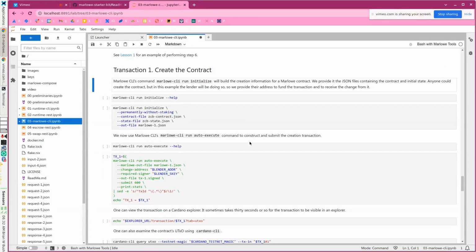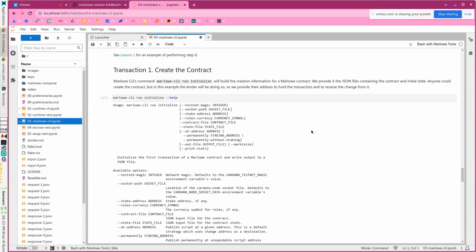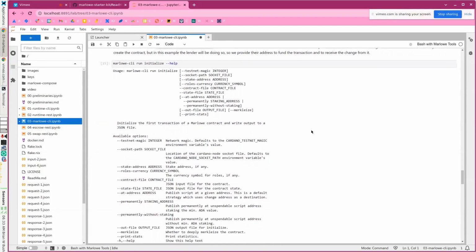So we're not using Marlowe runtime here. We're using the Marlowe CLI tool, and it has a run command that has a number of subcommands we're going to use. So the first thing is the initialize command. This basically gathers information about the contract file we just created, and the initial state file.